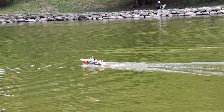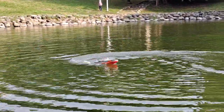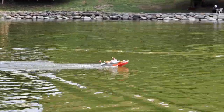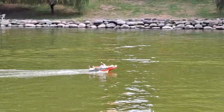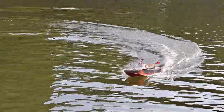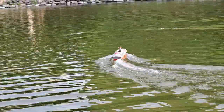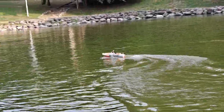This model is the MAS 564 or 562. 562 is an Italian original torpedo boat, but now it's just a friendly model.